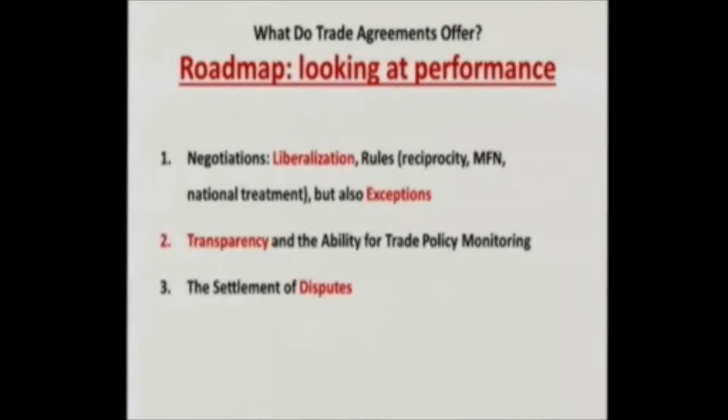The role that trade agreements play in offering up transparency and what the benefits of that potentially are, especially in times of crisis. And then how they can also create for disputes and bilateral frictions to get resolved as well in their performance. All right, so we already talked about the forum for negotiations and how, according to some metrics and for some countries, they've been relatively successful.